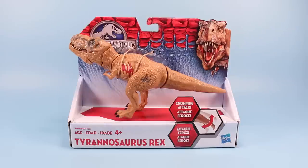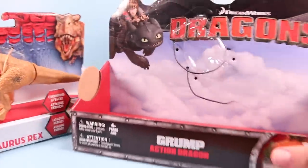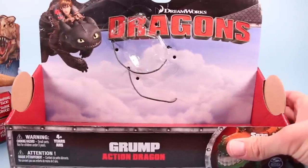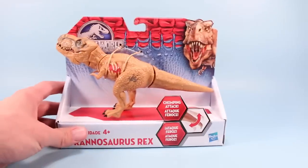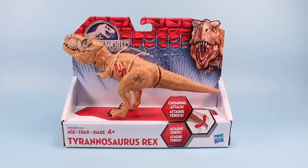It's open box design and it resembles the DreamWorks Dragons boxes quite a bit, but it is a much smaller toy. You can see the DreamWorks Dragon box takes up almost the full screen here. Looks like the Grump has escaped, and back to the T-Rex here, pretty small. He's almost the scale of a Velociraptor toy I had years ago. I typically would rather have a T-Rex bigger, but it's kind of fun to have this size as well.